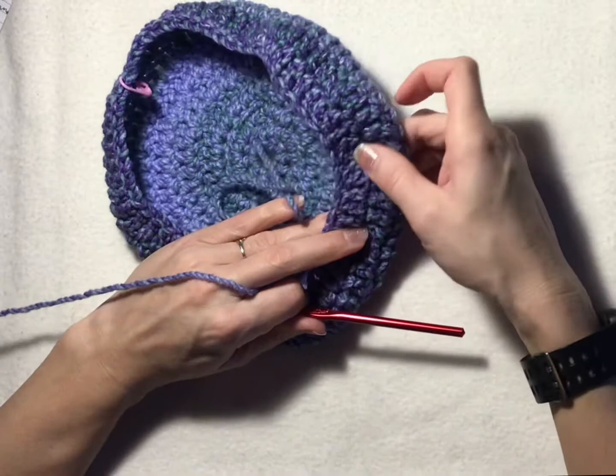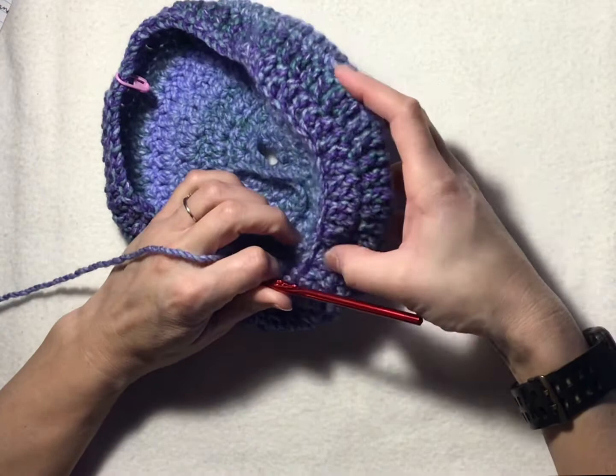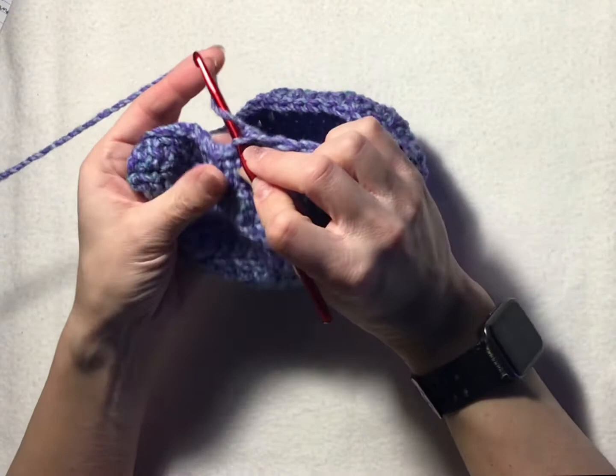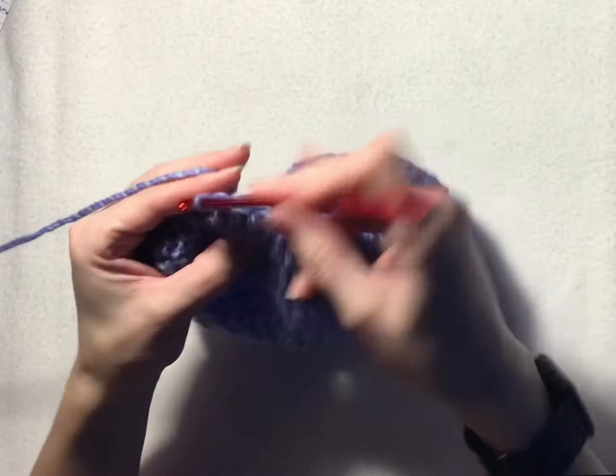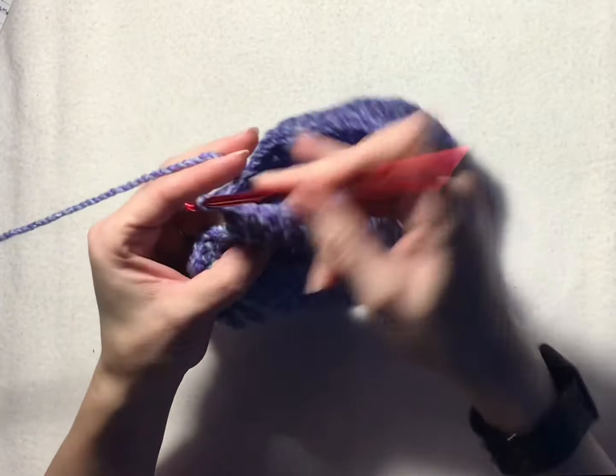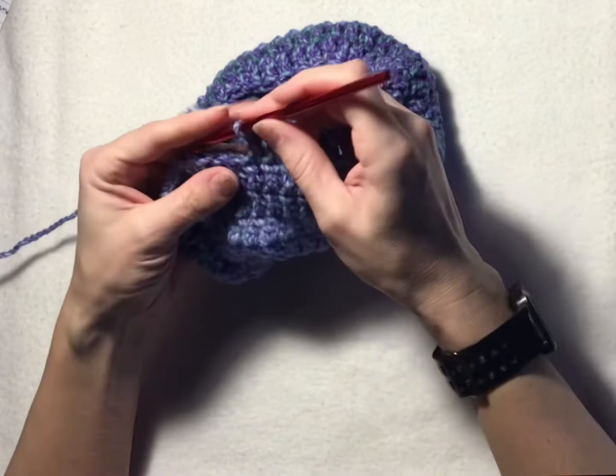All right. Now, just a quick little double check. 1, 2, 3, 4, 5, 6, 7, 8, 9, and 10. Now, into our next 5 stitches, we want to double crochet into each stitch. 2, 3, 4, 5. And then we want to go ahead and single crochet into the next 15 stitches.